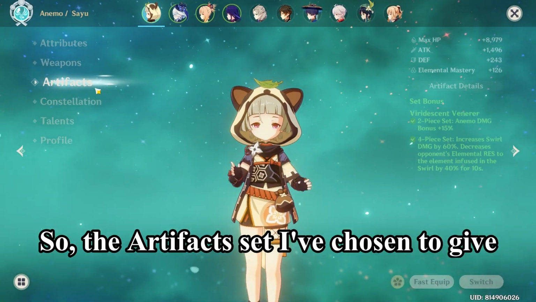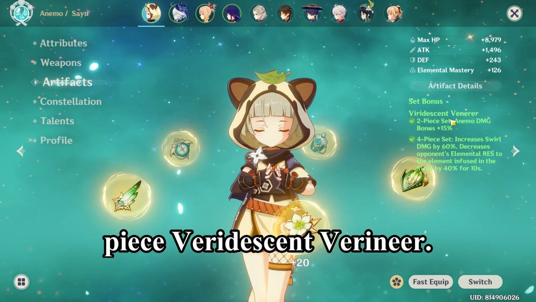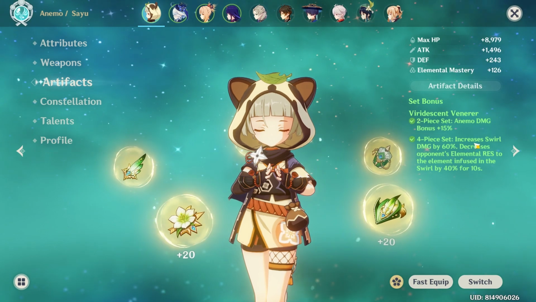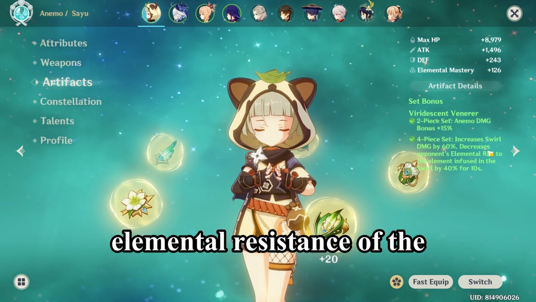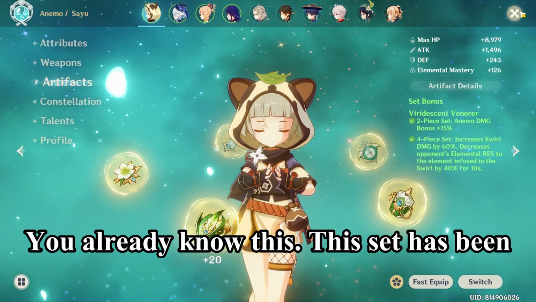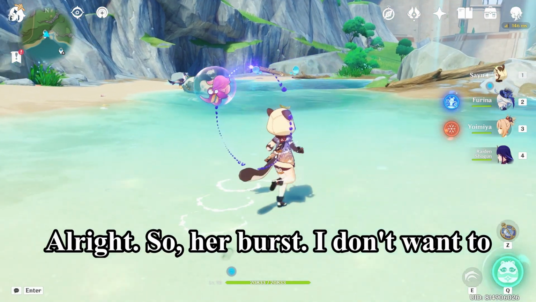So the artifact set I've chosen to give her is just a 4-piece Viridescent Venerer. It's a classic, can't go wrong. So it increases swirl damage by 60% and decreases elemental resistance of the enemy by 40% for 10 seconds. You already know this. This set has been around since day 1. Alright.